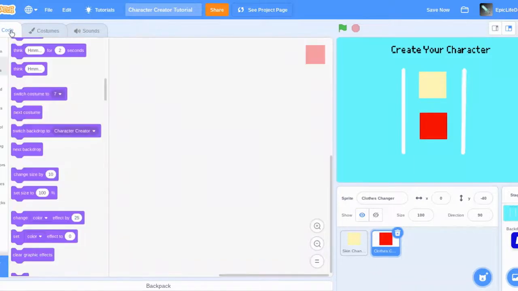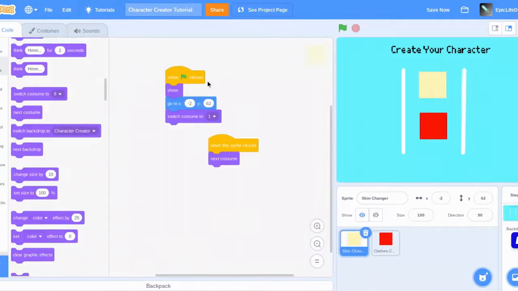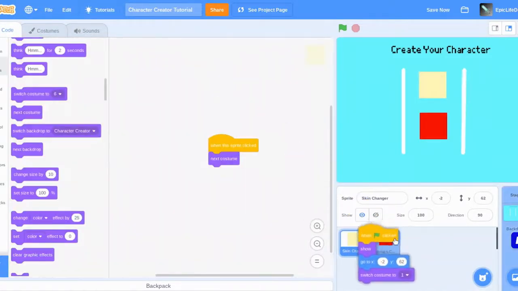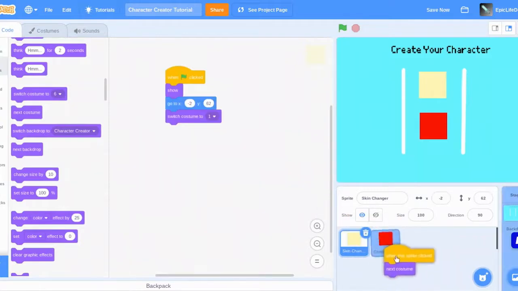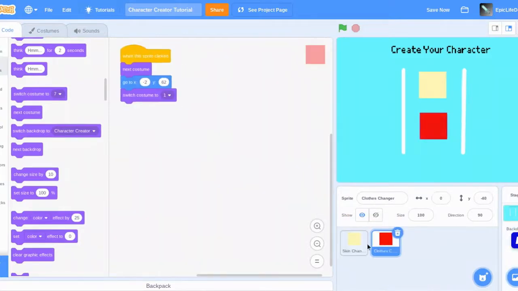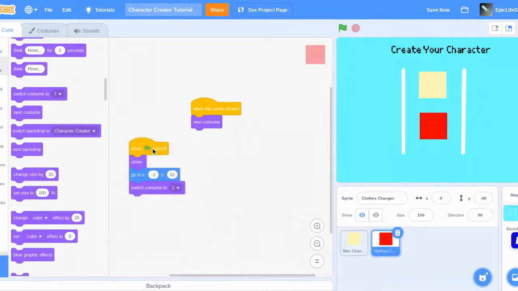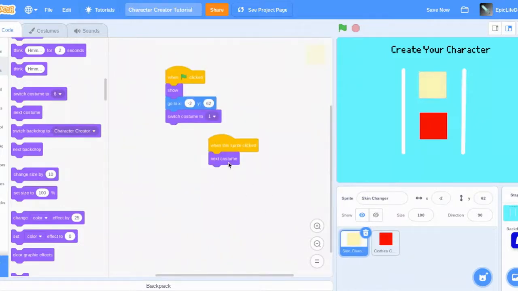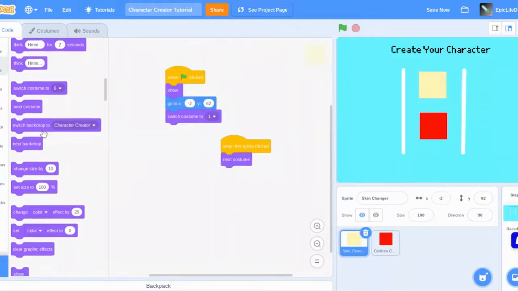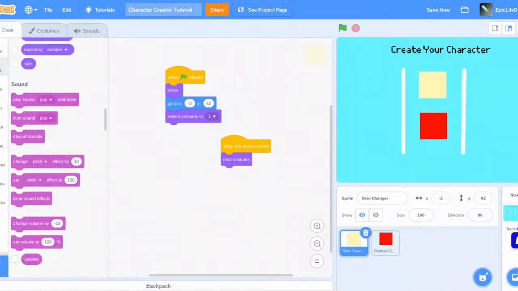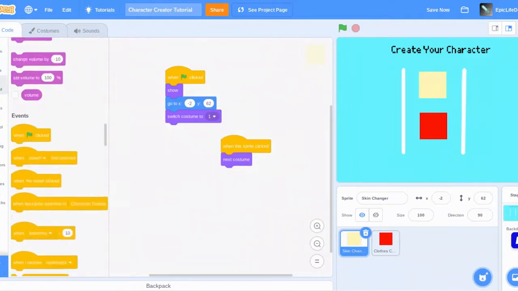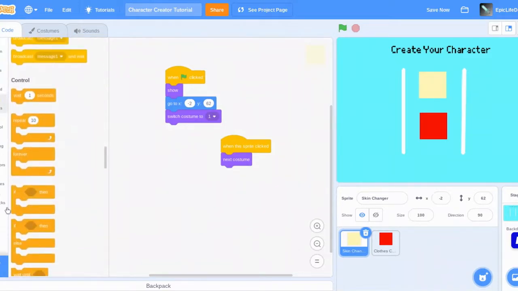So now we could just do the same exact code here. This is pretty simple. Code. Alright, when the sprite is clicked, if backdrop equals 1.